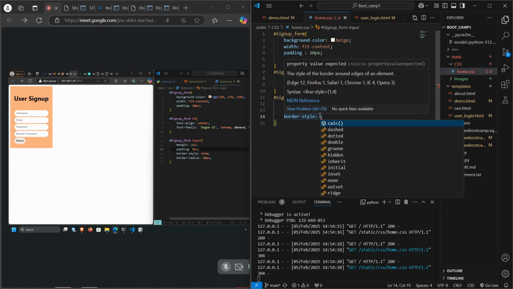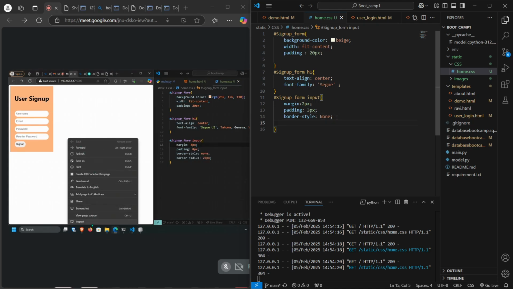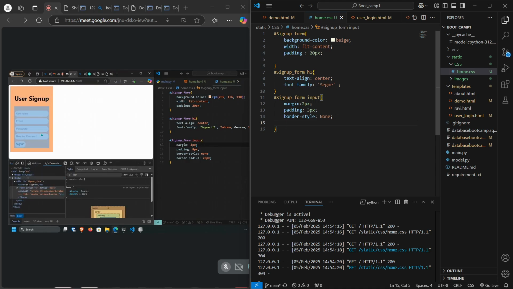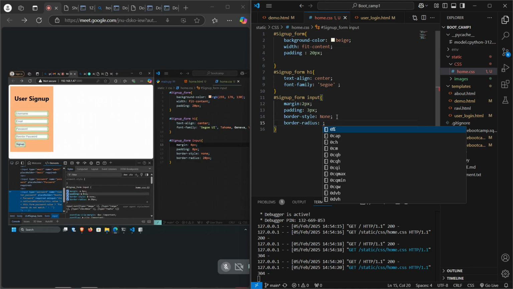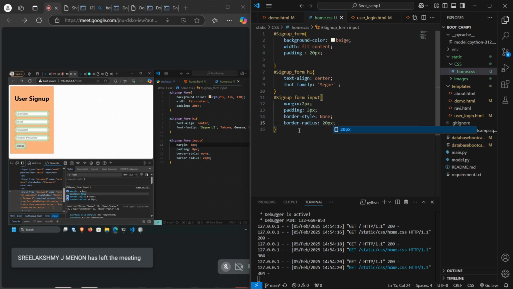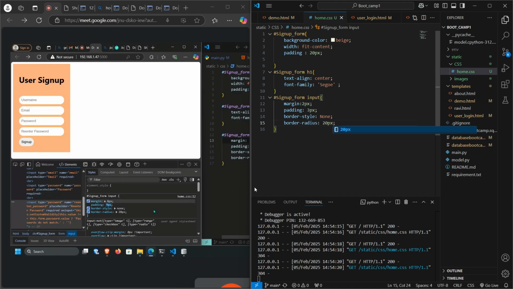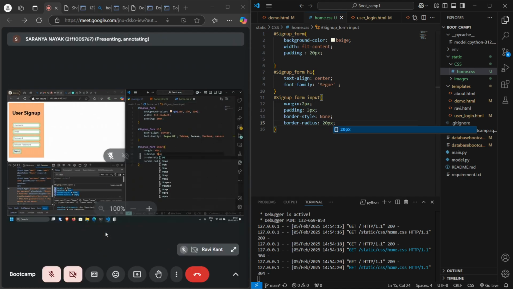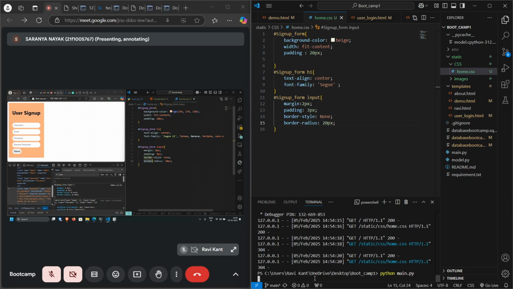The other way you can do the same thing is by going into Inspect Element and clicking on whatever element you like. Let's say I'm currently working on this input value, and you can click on it directly over here and press the up and down arrows to adjust the size. Once you are happy with it, let's say 9, you can copy the code from here and paste it over here. But since it's only 9 pixels, I'll just keep it like this. Okay, and I also don't like the border of this, so I will give it a border radius over here also.